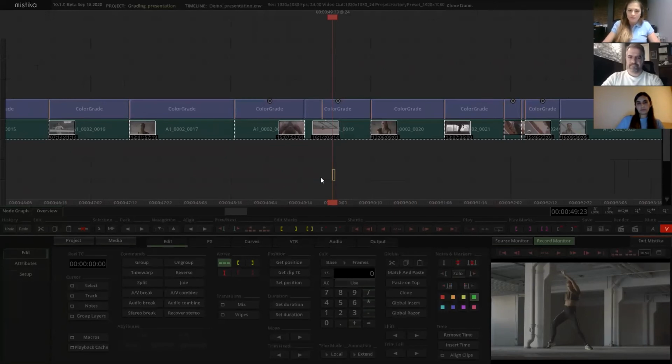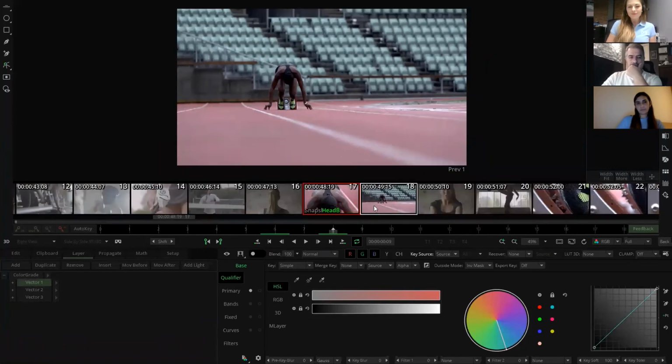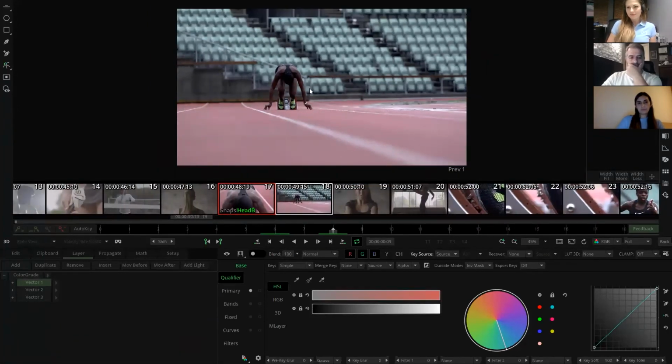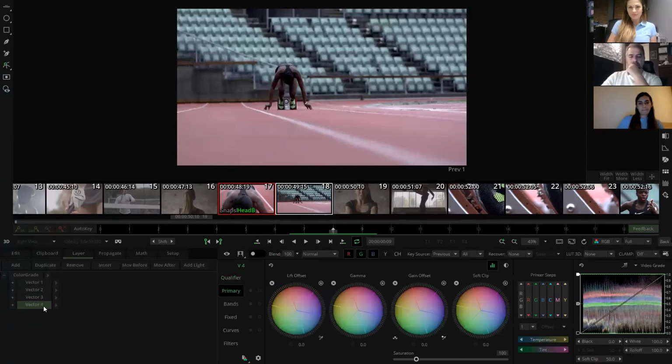All right, so we have several ways to do that. Basically, the standard way to do it is using our history system, which is basically this one. Well, it's loading the icons right now. There you go. All right, so we have the shot in there. Let's say that we want to create another look. So I'm going to create another vector, and I'm going to make a quick look with the offset, then move this to maybe a more warm effect. There you go. And I'm going to create a version of that.